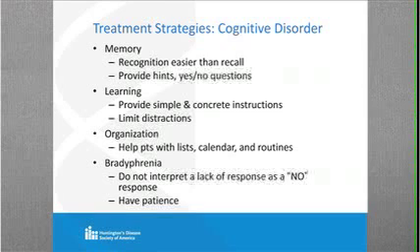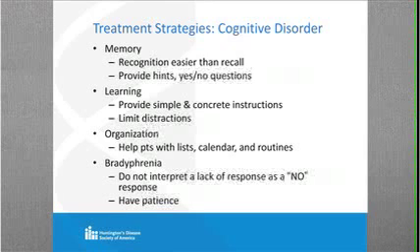Learning can be very much impaired. This can be from the disorganization or poor attention, and executive dysfunction as well. So to break a task down into individual steps and provide simple and concrete instructions can be helpful. Don't just say, go make a pot of pasta. Tell them, get out the pot, fill it with water, put it on the stove, fill it up. So some routine things that we don't even think about today, if you break that up into individual steps, someone with Huntington's disease might be able to do that.